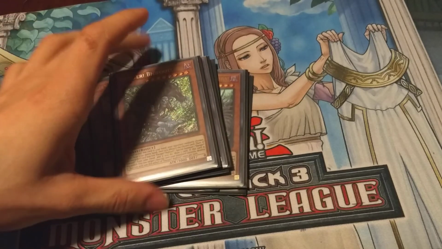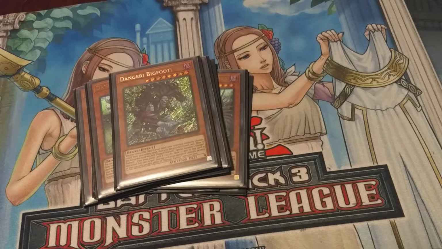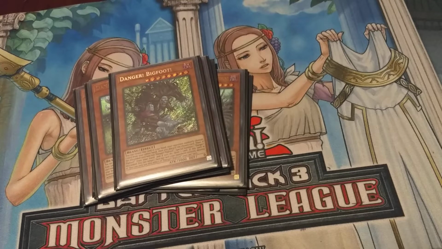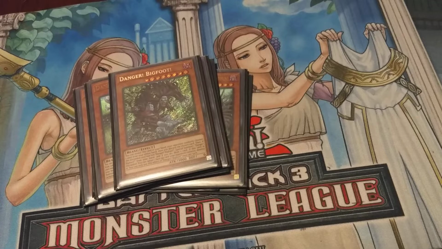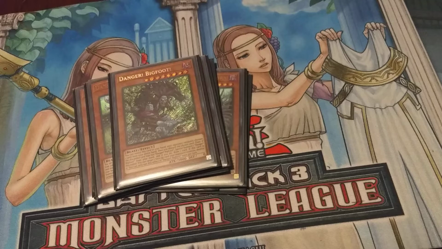Next card, we run 1 Danger Bigfoot. Bigfoot is okay. He's the biggest beat stick of all of the Dangers, so that's pretty nice, and he's actually the strongest monster in this deck currently, unless you go into your link plays, which I'll show you in a little bit.